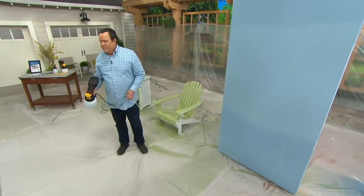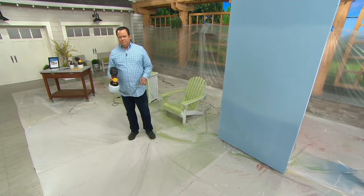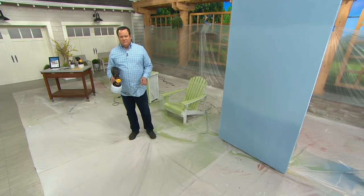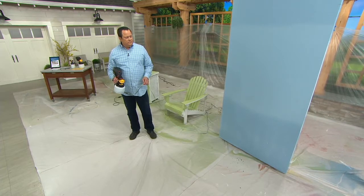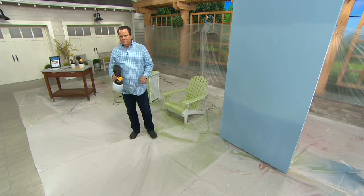David, you're doing something really well that you've gotten much better at — you're holding the sprayer about six inches away from the wall, which is exactly where you want to be. It's not uncommon for people to step way back, but you're doing a great job staying about six to eight inches away from the wall and moving at a nice, steady pace. That was amazing how quickly that was done.